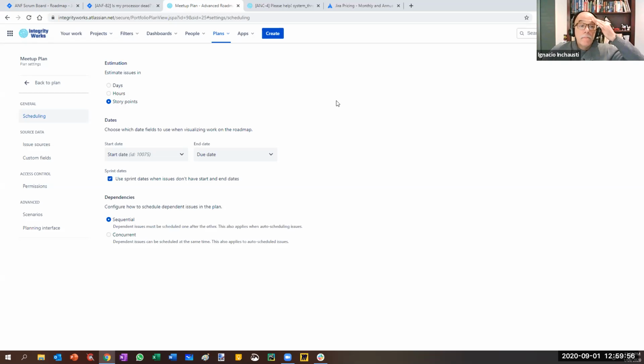Whereas in this plan, it used to use what it called a hungry scheduler, I think was the algorithm. If you hadn't put constraints in, such as this thing must start on this date, or it's got to finish on that date, or it must be in this sprint, then it would automatically schedule the work for you. So if you said this thing is dependent upon this thing, then it would swap them around and do that planning for you. And there's capacity calculators and all sorts of things in here too.